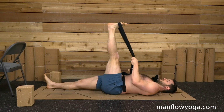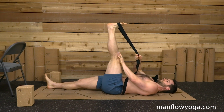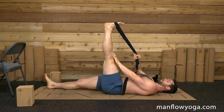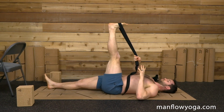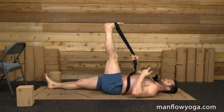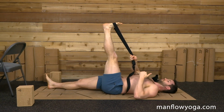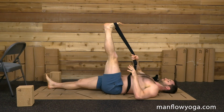And then you can bring the leg up, depending on your flexibility. You can experiment with pressing the knee forward and locking out the leg, or maybe keeping the knee slightly bent and just holding here. And as you're doing this, you want to breathe in and out of your nose, really slow and controlled. As you exhale, you can kind of go deeper into the stretch.